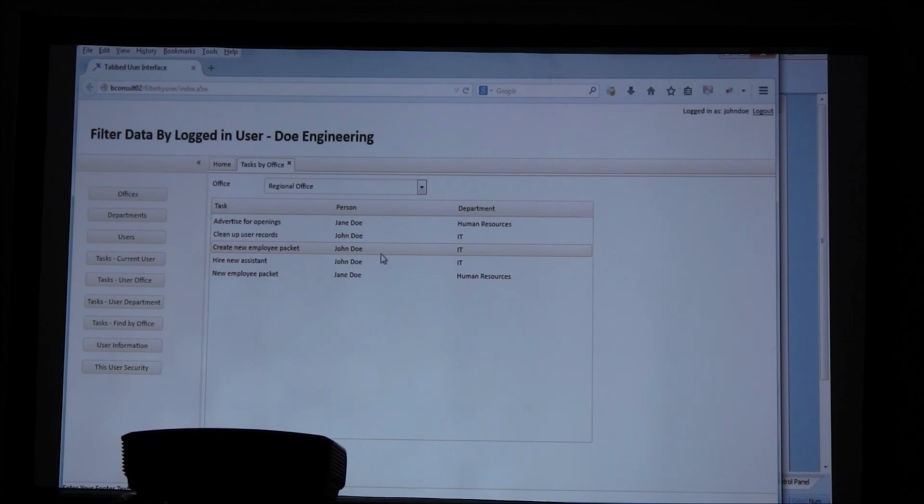What are the advantages of using something like that over just multiple statements for each office? Okay, I don't want to get into multi-tenant. The reason I don't want to get into multi-tenant is there are multiple ways of doing multi-tenant applications. This is just one. We wanted to use this one to show how to filter by users. You can have multiple databases, you can have multiple URLs.